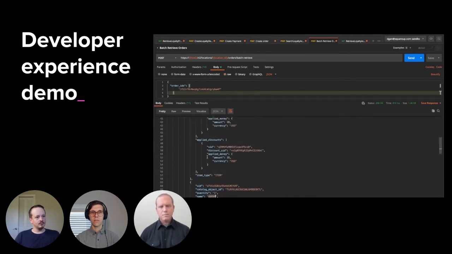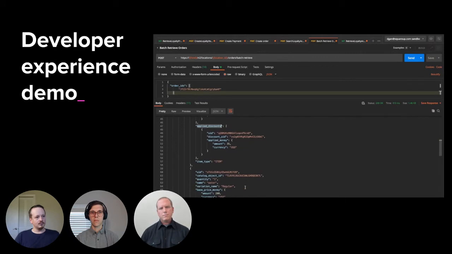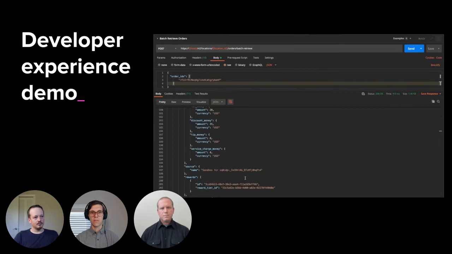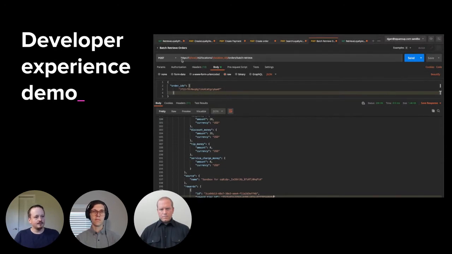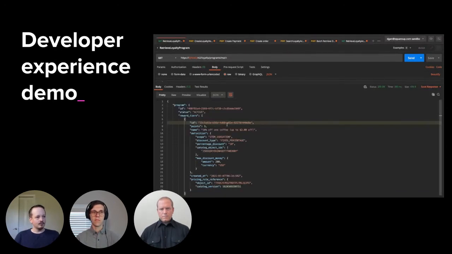For the coffee item, we applied the loyalty reward, which is 10% off. And at the end of this object, you can find the ID of the reward tier, which ties back to the reward tier configured in the loyalty program.